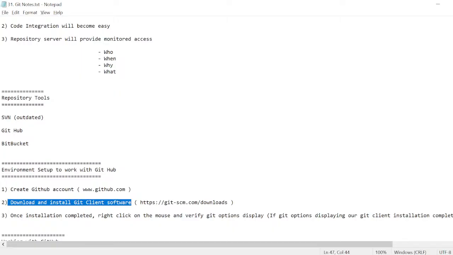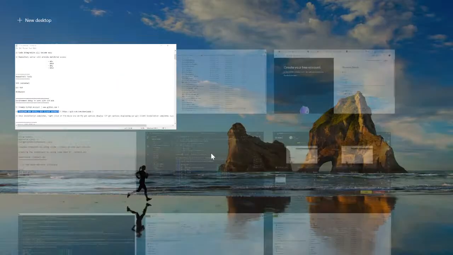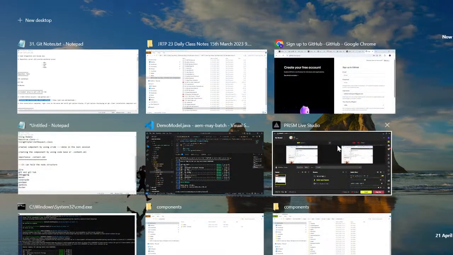I want to push my code from my local to the repository. So we need one mediator. That mediator is called git client software.